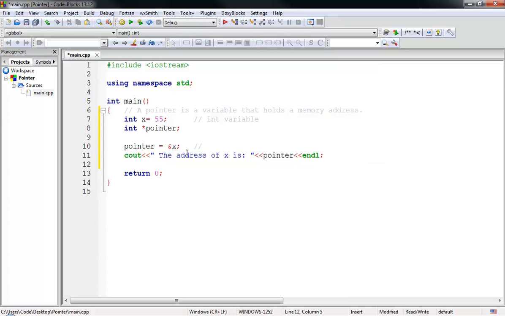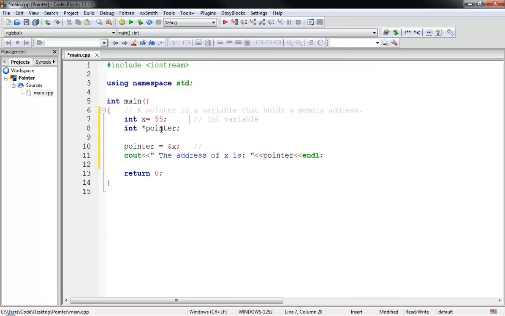So basically what will happen is the address of the variable 55 that was stored in memory will be printed, which is x assigned to 55.